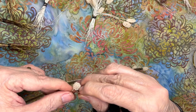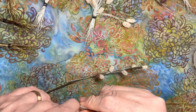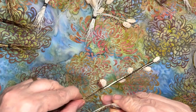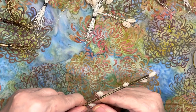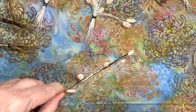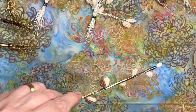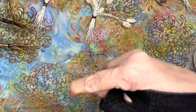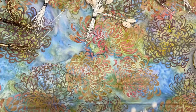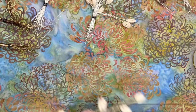wire. Okay, so again, putting it right in that cup, squishing it right in there, just really getting it in there, bending it down, going straight across, a little bit further away than we were before, but not much. Okay, now if my weird little hands can do it, and even if you have weird hands too, you can do it. Trust me, my hands are super weird. Okay, so again, I come up over top, over down, and over the top, just to really anchor it in there. Now back down we go.